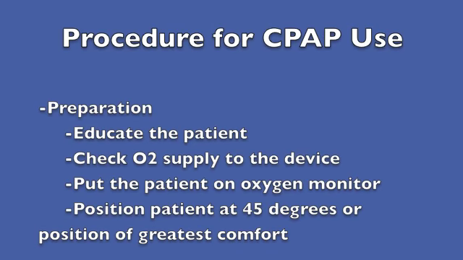Procedure for CPAP use includes preparation, which involves educating the patient regarding the mask and what they will feel, which is a constant pressure while breathing. Check the O2 supply to the device. Put the patient on oxygen monitoring. Position the patient at 45 degrees or the position of greatest comfort.